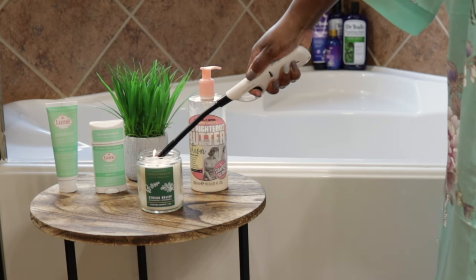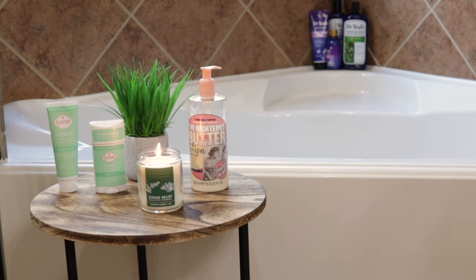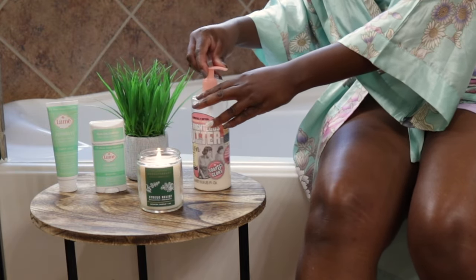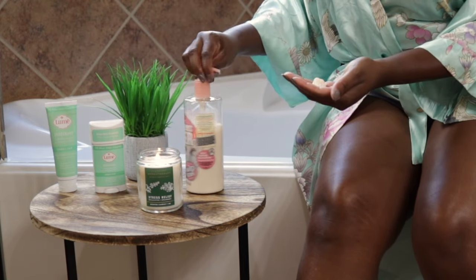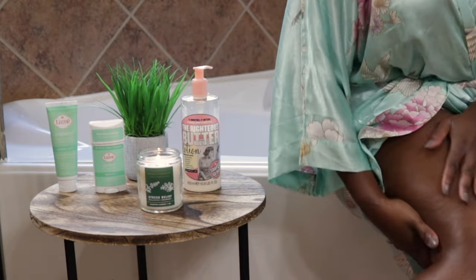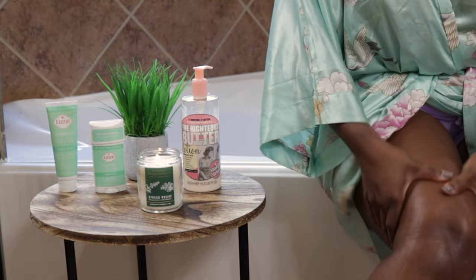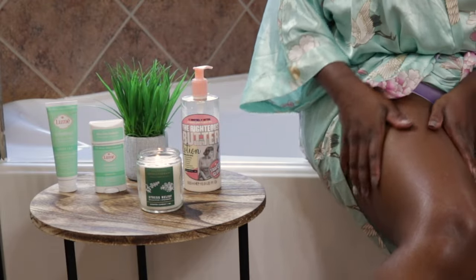Next, I'm going to light a candle — this is one I got from Bath & Body for stress relief. It has a really nice spa smell with lemongrass. Then I moisturize my entire body, starting with my legs when I get out of the bath. It's really important to moisturize because hot water can strip your skin of natural oils, so you want to replenish moisture by applying moisturizer. I love this Soap & Glory body butter — it smells really nice, lasts all day, is very creamy, and goes on real smooth.